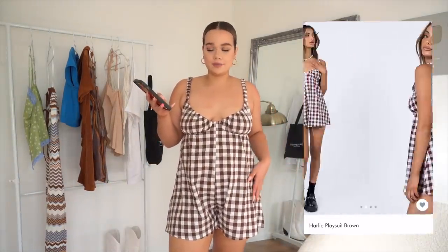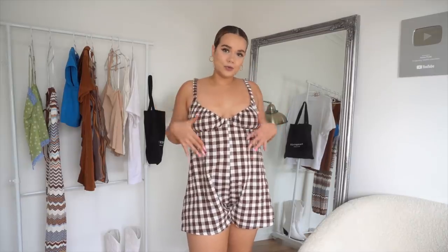The next item is the Harley playsuit romper in tan — how adorable is this! It's out of my comfort zone since I usually choose things that accentuate my waist, but I saw this and thought it would be perfect for a really hot summer's day — airy and flowy. I'm going on a trip to the Gold Coast after Christmas and I'll probably be living in this little romper. It has a nice linen-feel material. I'm wearing no bra — it doesn't lift but has elastic at the top so you can wear it without one.